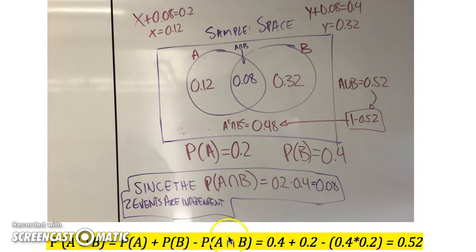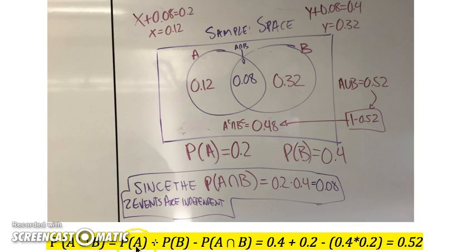Here, these events aren't mutually exclusive, but that's what this general addition rule is showing you, what we just walked through. If I just added 0.2 to 0.4, I'd be counting this area, the intersection, twice. So I'd get 0.6 as my answer, but this area where they both occur just got counted twice. So what we do is we add them, and then we subtract the intersection since it got counted twice, and we get the correct answer there.